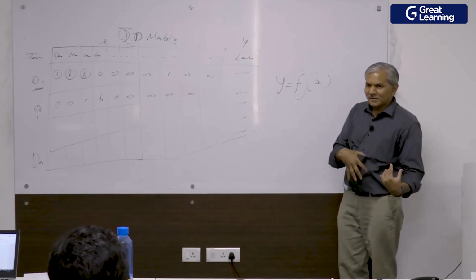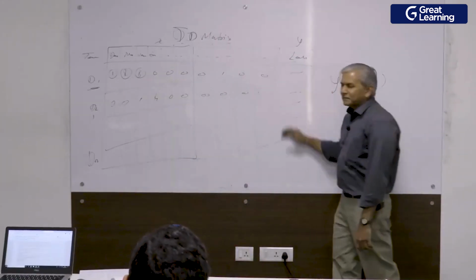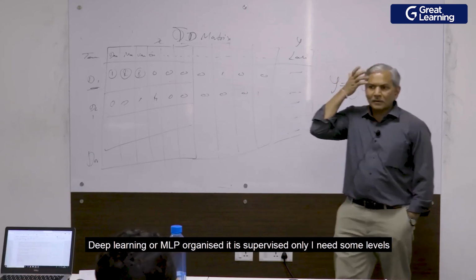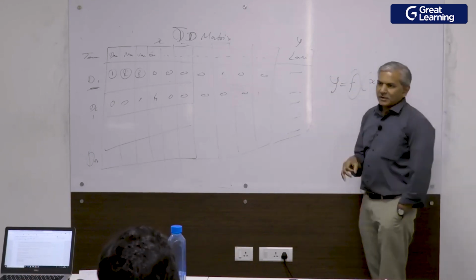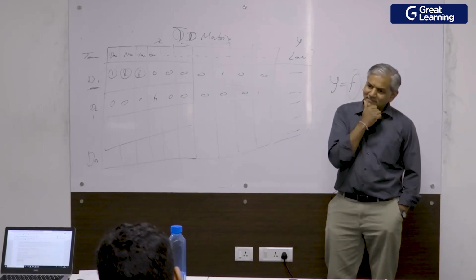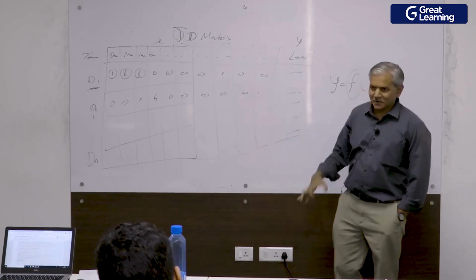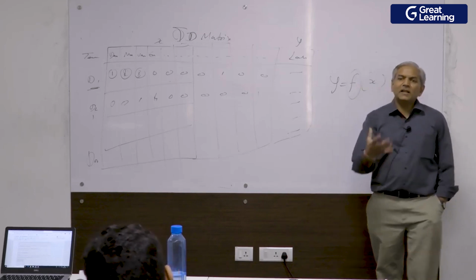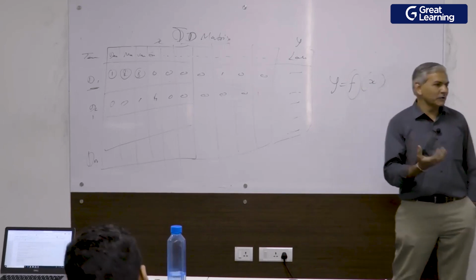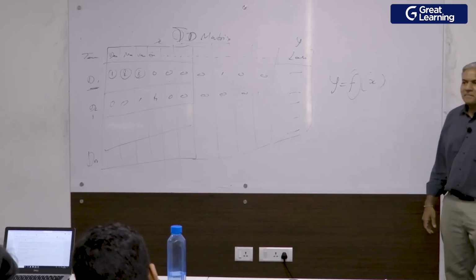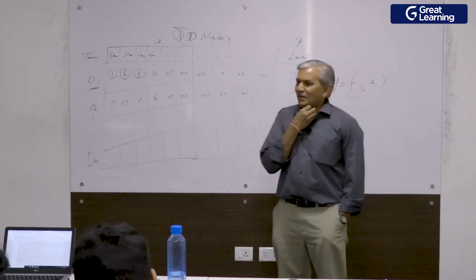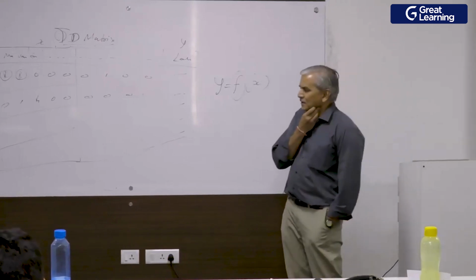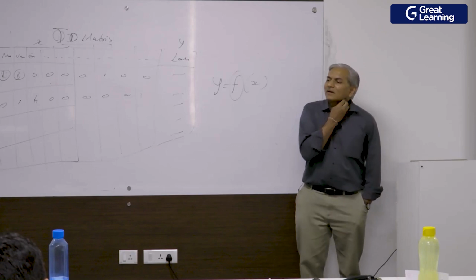So I have to have past data with me. In the past data, I have all these features with me. I have the label with me. So this will be price. So deep learning or NLP always is supervised only. I need some labels. Most of the models that we use in production are supervised models. When you go into the other orbit where you're building robots which learn on their own, like a self-driving car, that is semi-supervised. That is why labeled data is so important for our projects, and that is what you will not find easily. So predicting the price will be a regression model. It will be regression, but not necessarily linear regression. Any regression. Maybe it will be LSTM. In fact, we are discussing LSTM. Right? Shall we move on?